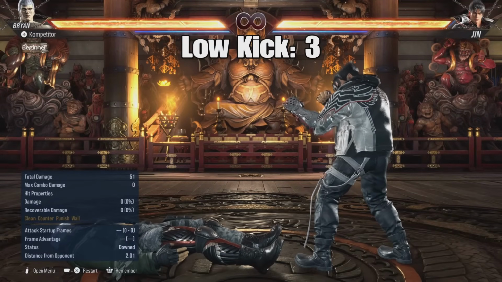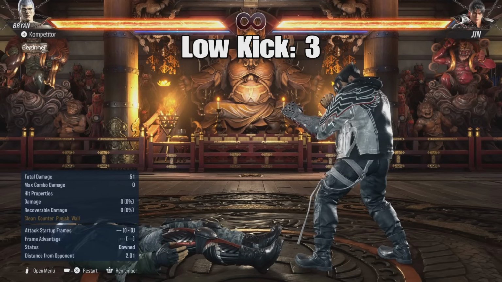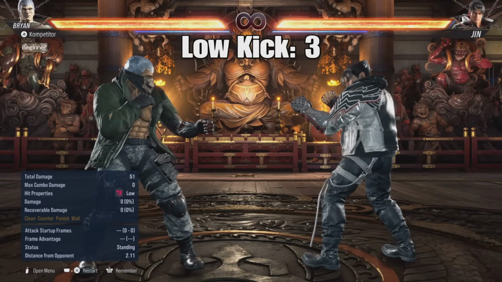To do the wake up low kick, all you have to do is press 3 while on the ground. And once again, you can see it's -9, it's safe.